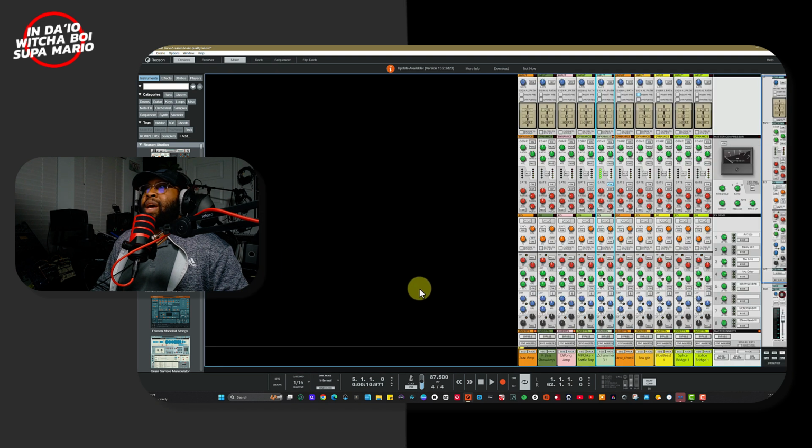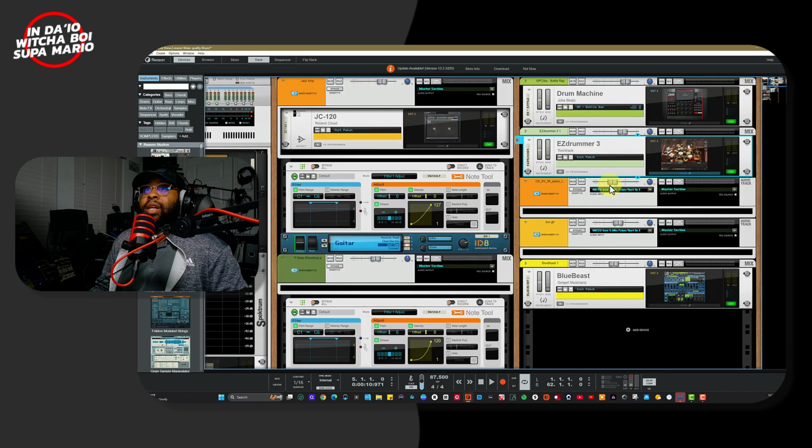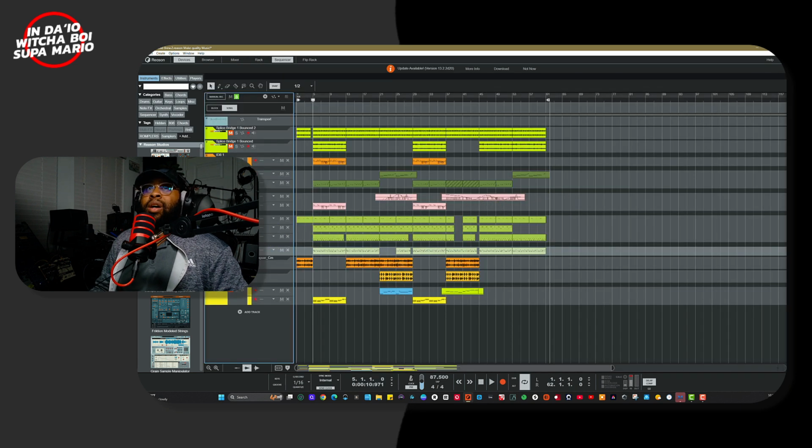So let's review that one more time. So this is the hi-hats without the gate. And with the gate. So the whole point of it is just to tighten it up, you know what I'm saying? Really give it a tighter feel for the groove. All right, cool deal. So now we have those two percussive sounds here.